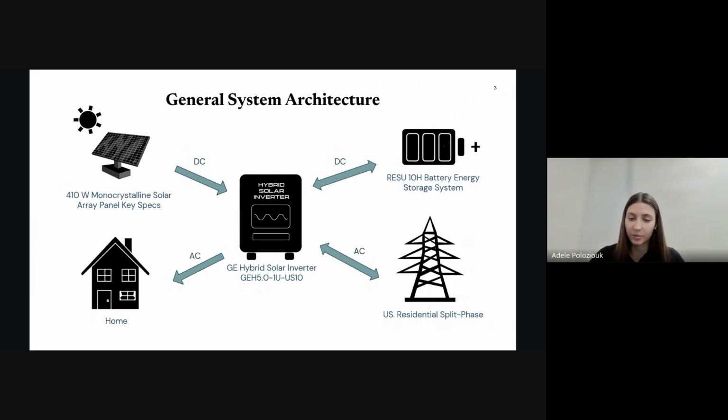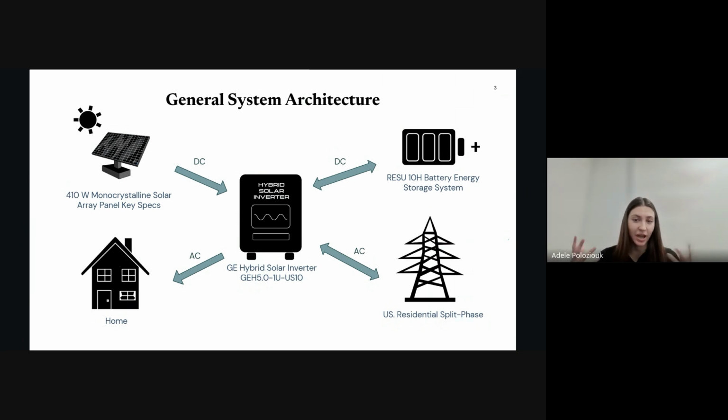Now let's say, for example, it's a cloudy day and there's less solar energy coming from the panels. In this case, there may not be enough energy to actually power the residential load or the home. The hybrid inverter will start discharging the battery to help supply power to the home. And if there's still not enough, maybe the grid will start supplying, and it'll take energy from there to help supply energy to the home.